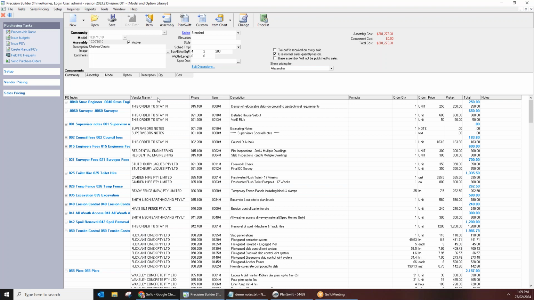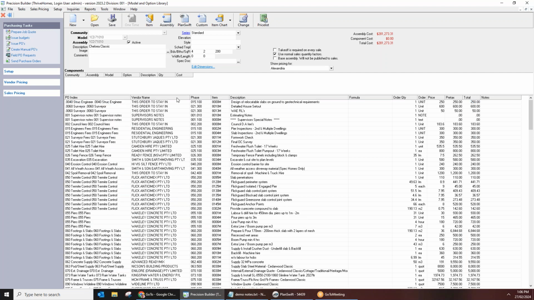And that is something that goes throughout the system in terms of it's configurable and the way you can display data. So this is currently displaying, sorting and totaling on the PO index. So what we anticipate the purchase orders that will be raised. But we can change that. So I can ungroup.